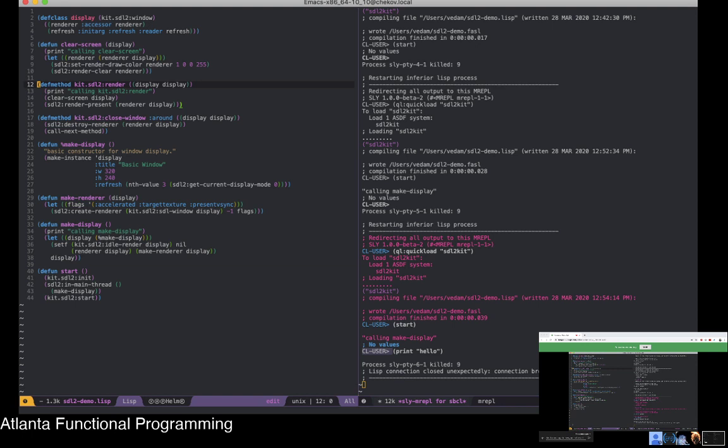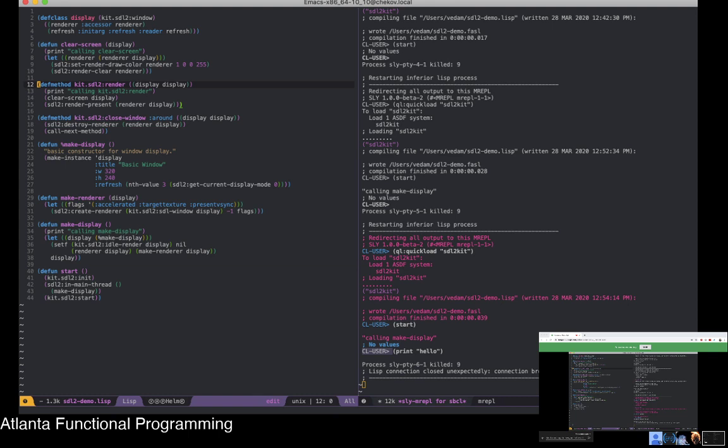Is there anything else you want to add? Is there other stuff about this library that you might remember, Michael? I mean, no, not really. Wait, SDL2Kit or CL-SDL2? SDL2Kit. Basically it just presents the rendering pipeline in a classy format.